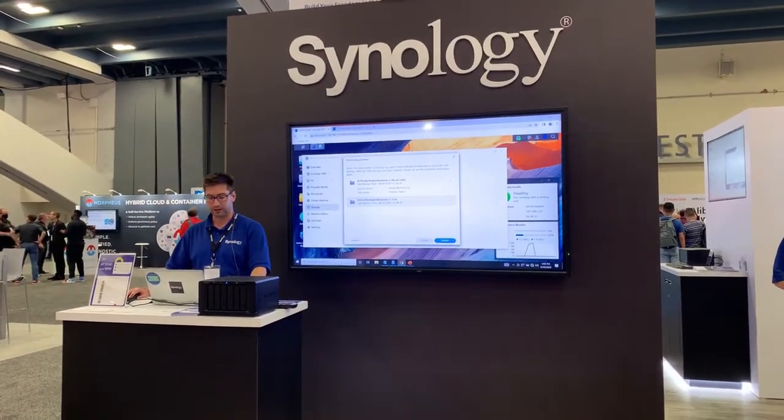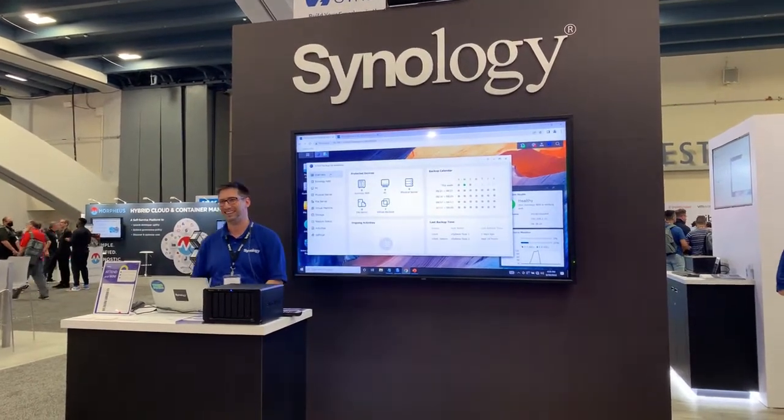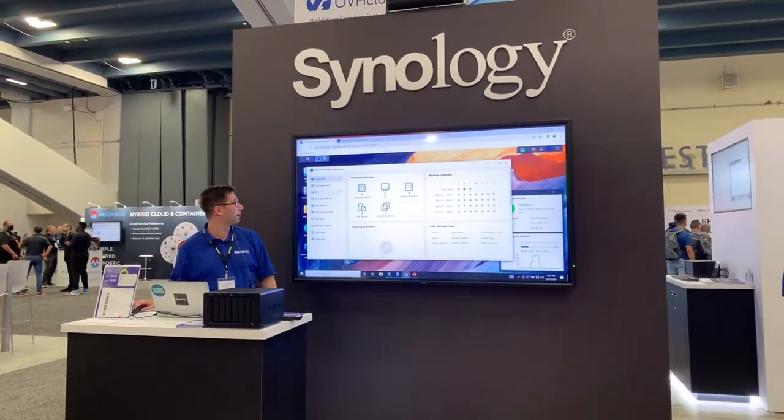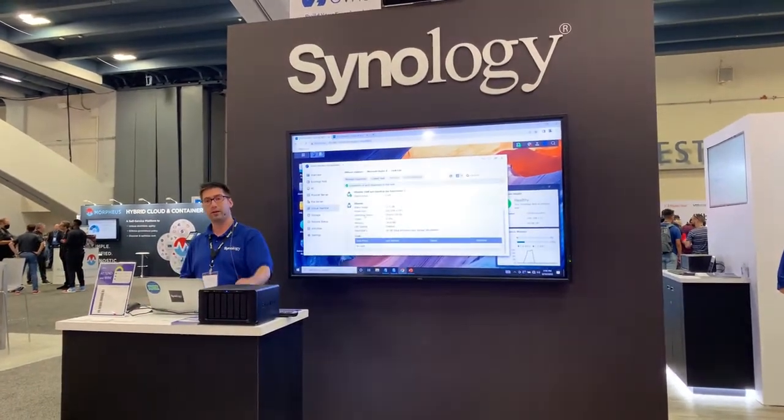The minute I relink the task, and let's see if I'm fast enough here. I don't know if you guys saw it, but it went from 2 to 3. So it is now being the backup storage target for the new ESXi host that was currently on the other device.